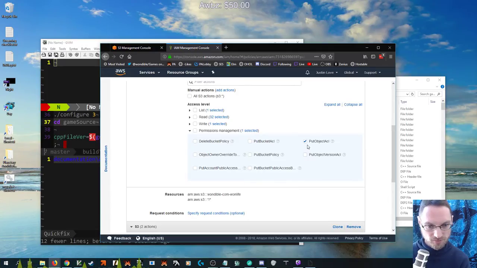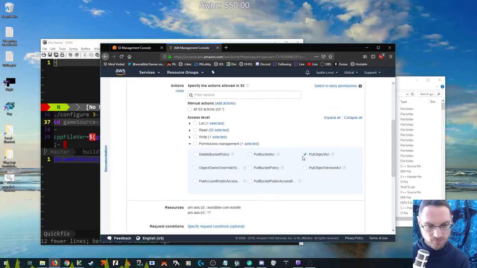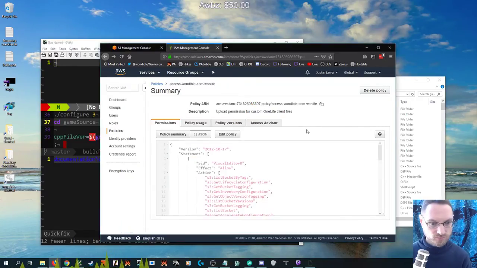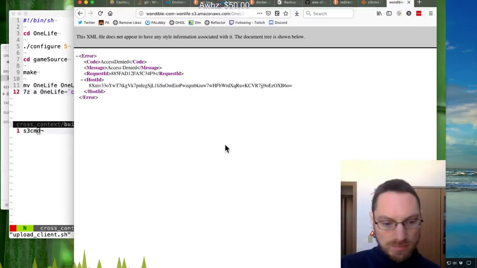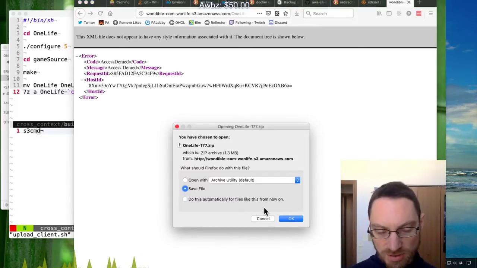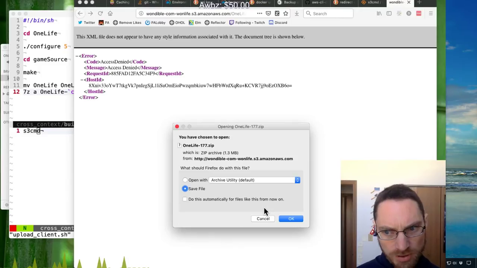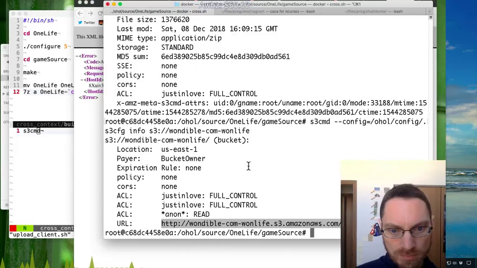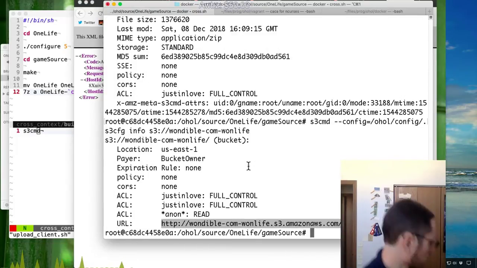Bucket public access. And then I'm not sure if this is going to put it back to all my stuff. Okay, so it's still on that bucket, which isn't as bad. So if we go back to here. Oh, actually, okay, so we probably could take off the bucket policy and just have it upload with public. But that actually got through. Since they recommend not having default public access.